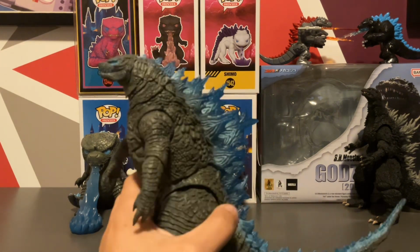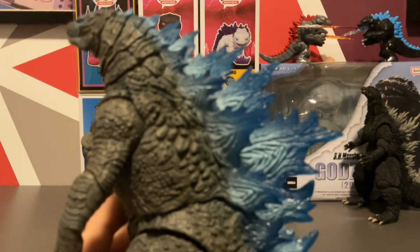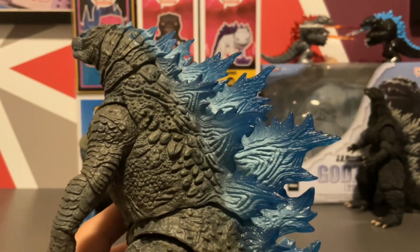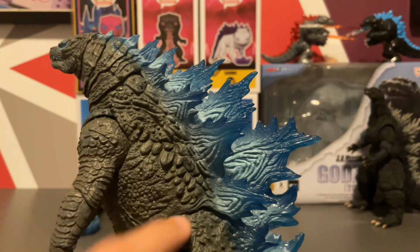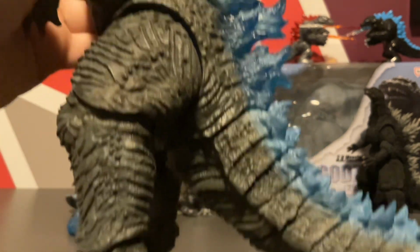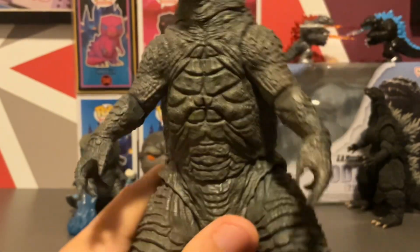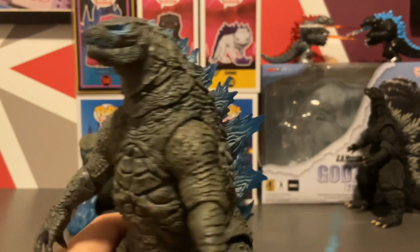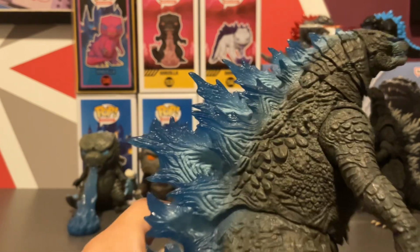So if we're taking a look at the detailing just on Godzilla to start, you can see all the detailing on his scutes and armor plating down at the leg as well, going down the tail. You can really see the detail in that, and especially in the face, the head as well, all the detail on that, especially in the dorsal plates.